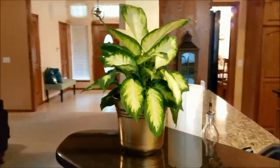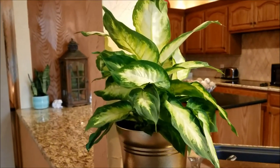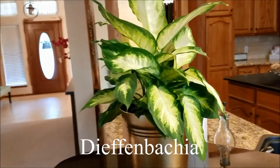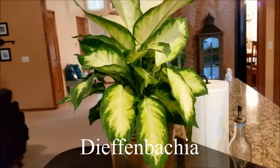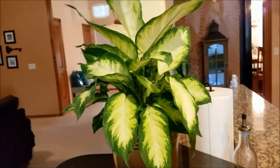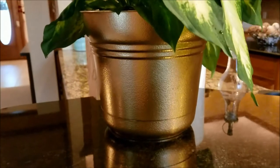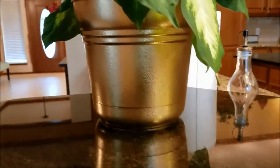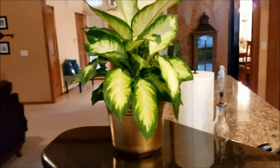Since I was talking about plants, here's another one over here. This one has a name I can't really pronounce, but it's pretty toxic, so I'm going to take it to work because I think it would be safer there. But it's really pretty — it was $5 from Walmart. The plant pot is actually from the Dollar Tree and I spray painted it gold, and it came out really nice with the texture of the pot. So I'm going to take that to work and decorate my desk with it.